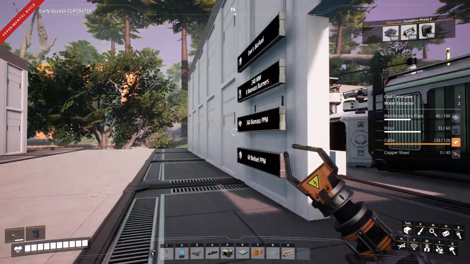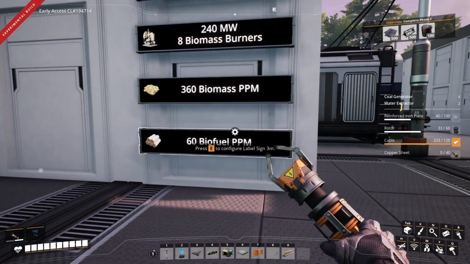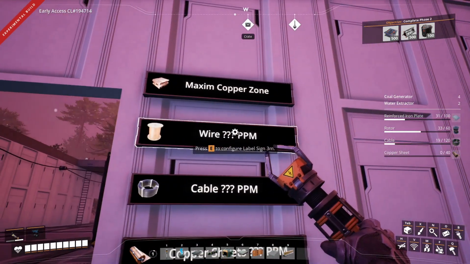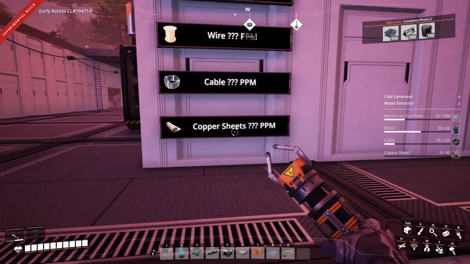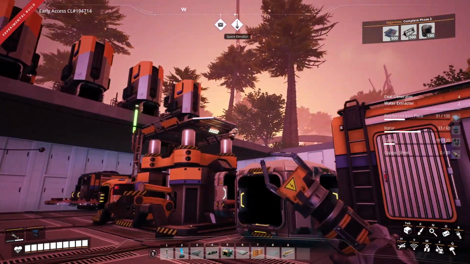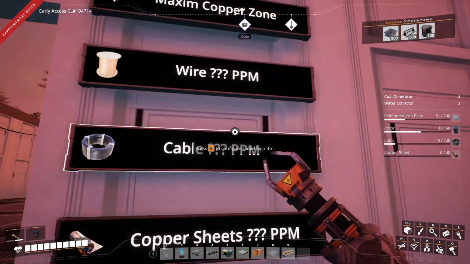So our second one is Dawn's Biofuel with 240 megawatts with the 8 biomass burners. It can produce up to 360 biomass and 60 biofuel per minute. Alright, and then the final one is the maximum copper zone. That's where we're going to have these 3. I don't have the parts yet because I just started redesigning it. We'll put all the smelters up there. We're going to merge them all into a line that goes that way and comes down, and we'll see however many constructors we can fit down here to make those 3 parts.